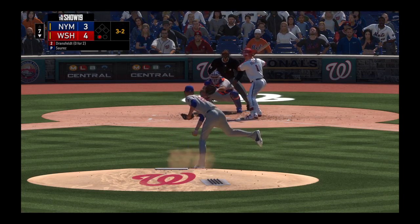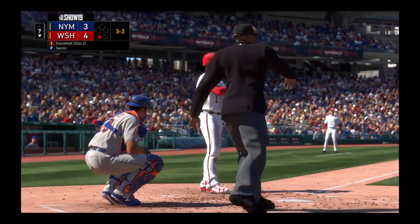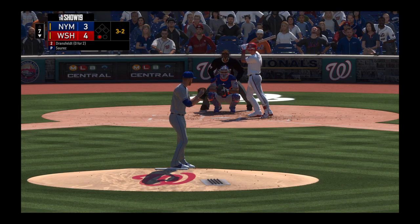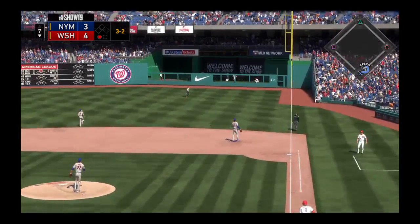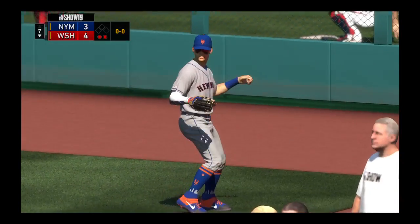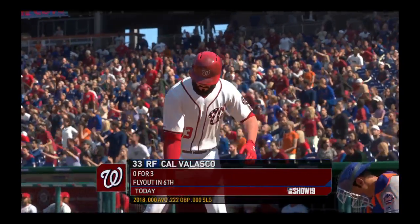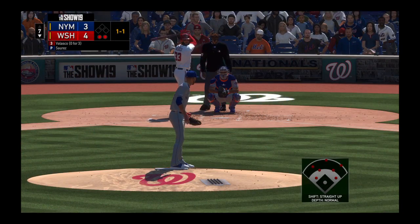Into the box, Britt Gransfeld, and it's fouled away. Hit the other way out toward right field. Column is in pursuit. He's got it. A nice play there. 2 away. Coming to the plate now, Cal Velasquez will swing it from the left side right here. Bases are empty here with 2 men out.